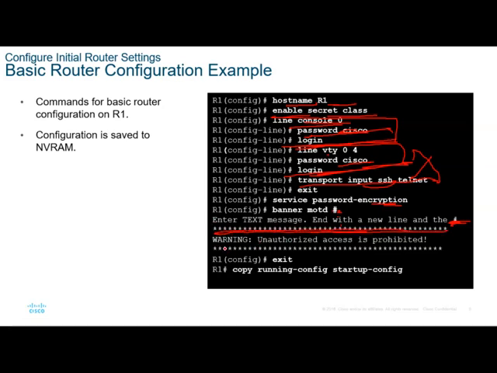And then the message is this: warning, unauthorized access is prohibited. And then after that, she created a new line, still the stars. If the configurations are verified, you're going to see your message nested within this, as part of the message, and then you do this, like the design. And then after that, saving.